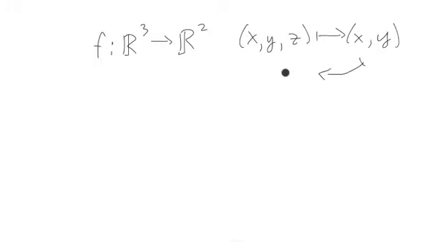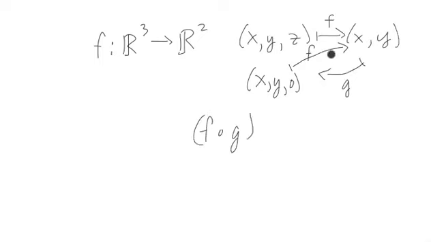And suppose it goes back the other way. So this is f, function going back the other way from here. And suppose it travels to x, y, 0. And then what happens if you run f on this guy again over here? Notice that f applied to this guy gets you back to x, y, which means that if we actually start in the codomain of f, so in R2, and then we run g on it and then run f again, so we run g and then we run f, we end up getting back to the same place.